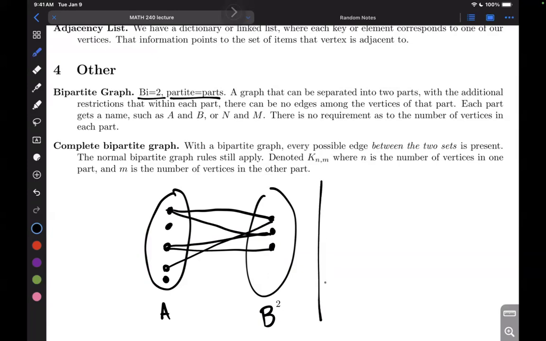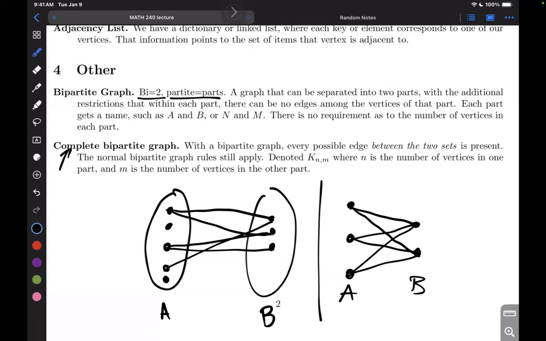And then the other thing that goes along with that is what's a complete bipartite graph, which is just a bipartite graph where every possible edge is present. So there has to be an edge from each thing in A to each thing in B. And we denote this K sub n comma m.